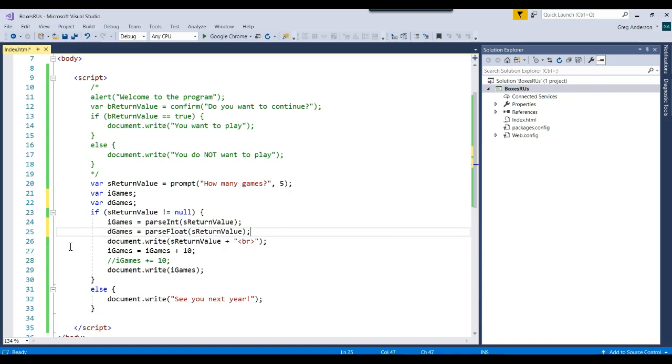And that's how you use three different boxes in JavaScript. An alert box, which simply displays a message; a confirm box with an OK and cancel button, which returns true if they click OK and false if they click cancel; and the prompt, which allows you to prompt for data and give a default value, but remember you don't have to. You could have just asked how many games with one parameter, and then it comes back as a string, and if you wanted anything other than a string, then you have to convert it. parseInt converts to int, parseFloat converts to a floating point.